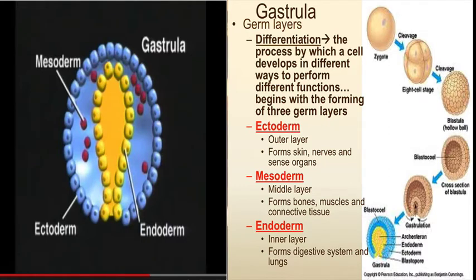What we have represented next is our mesoderm, and the mesoderm is the middle layer of cells, and we can see that over here with this dark blue. What we are going to get from our mesoderm is all those inner components: the muscles, the bones, any connective tissue. Those all become the middle layers. So that's what comes from our mesoderm germ layer. And then finally we have our endoderm. Endo means innermost, and this is the innermost layer of cells, and this is what's going to end up forming our digestive system and our respiratory system. All those hollowed out organs are going to be formed from the endoderm.